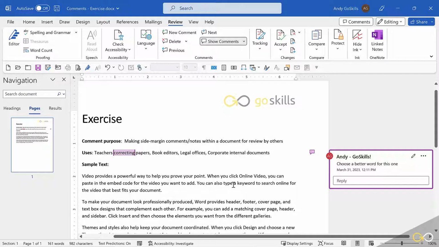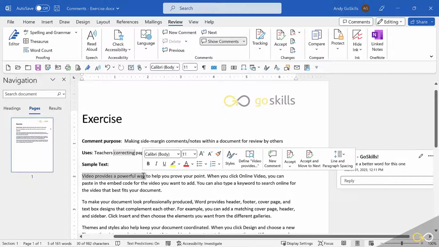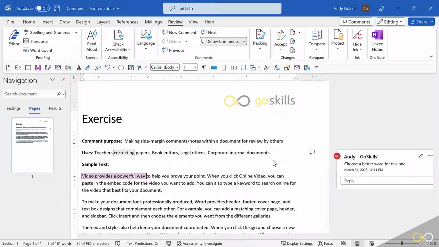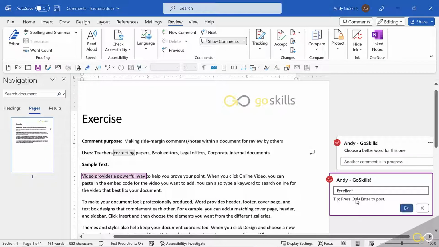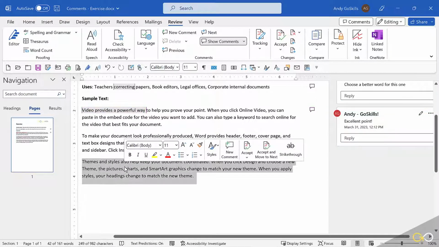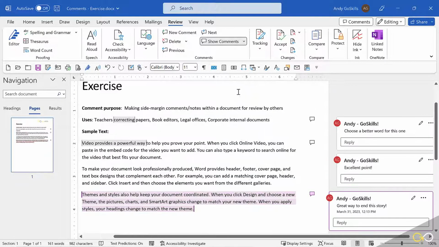All right, let's put more comments in here. I'll go ahead and select the next phrase, and this time my mini bar immediately pops up, and right in the middle is a button that says New Comment. Saves me from having to travel all the way up to the top to hit New Comment. Okay, I'll click this one. I'll type a note, and I'll post it. Let's do a third one. And I'll post that as well.